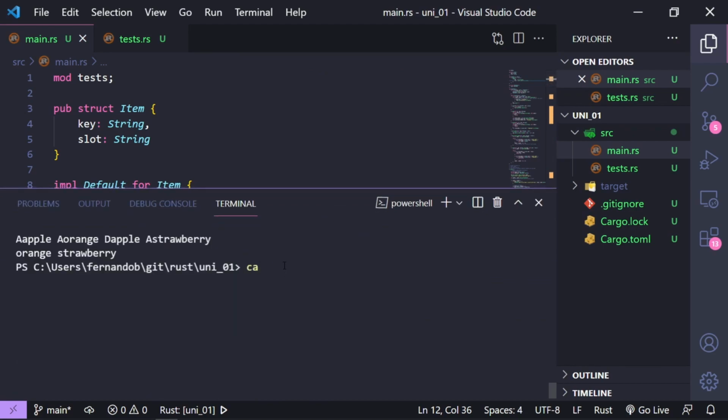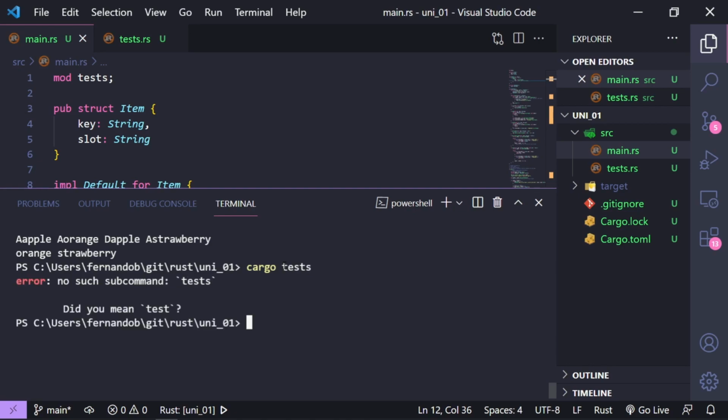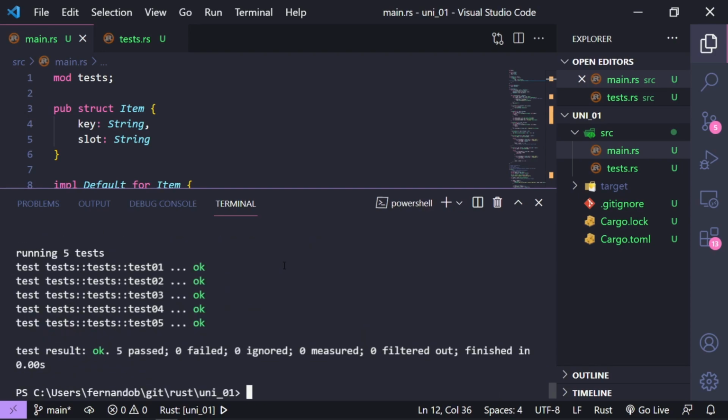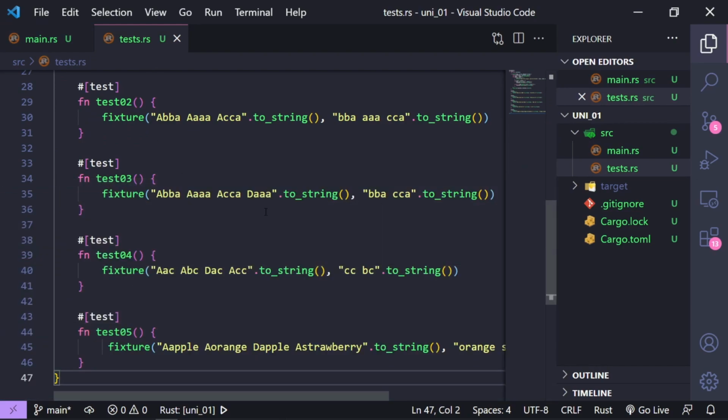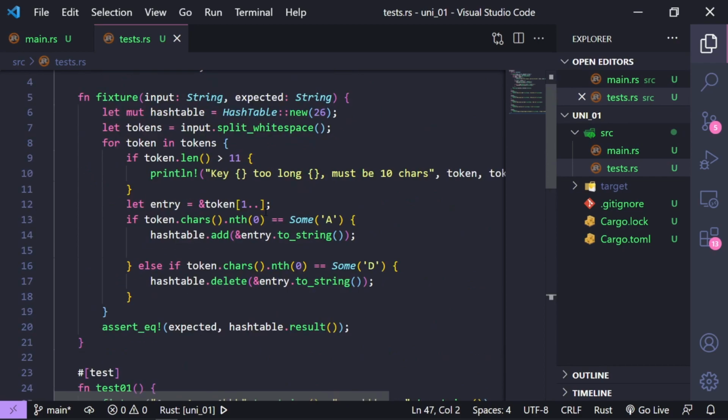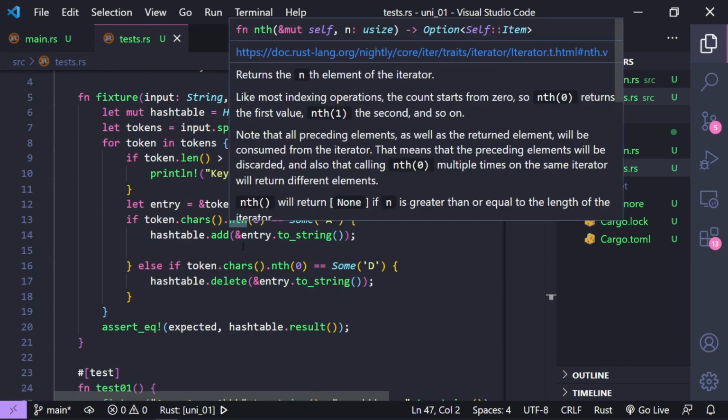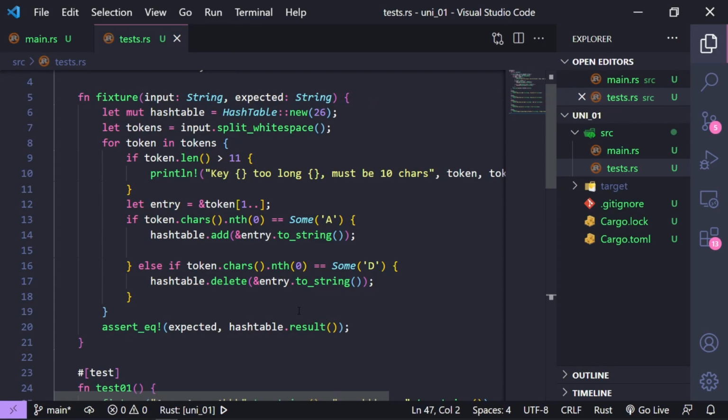And so if I run cargo test, we should see 5 results. 5 OK unit tests. And this is a unit test. And then we have a fixture. The fixture is kind of working as our input validation.